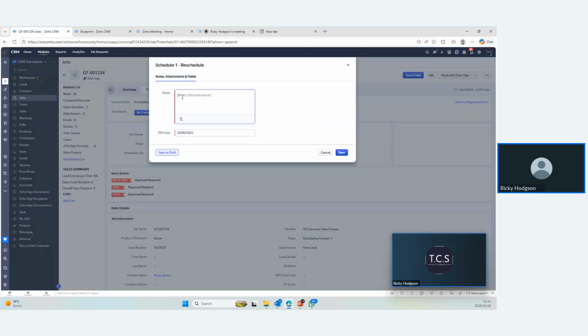And now again, it asks you the same questions. Under notes, you're going to put in new appointment dates. Let's say new Thursday, which is the 23rd of the 4th, and let's say we're doing it at 10 a.m. Again, what you do is you go back to your calendar or your diary and move the appointment to Thursday, the 23rd at 10 a.m. for the office to confirm.